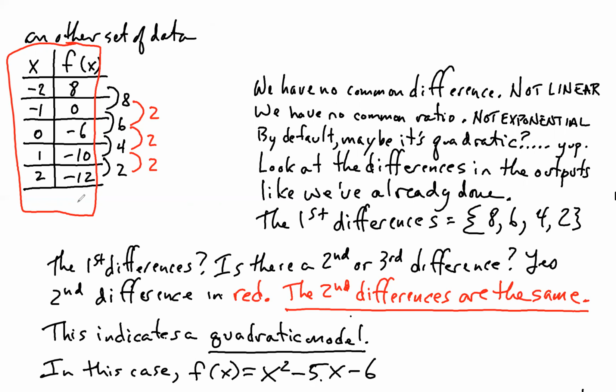But what about the differences of the differences? In other words, the difference between 8 and 6, between 6 and 4, and between 4 and 2. And notice that they're all equal to 2. The difference of the differences, what I'm going to call the second difference. Our first difference was right here, and now the second difference is this list of numbers, and it's all equal to 2. When your second differences are the same, in this case 2, you have a quadratic model. And I got that data from the table from a quadratic equation.